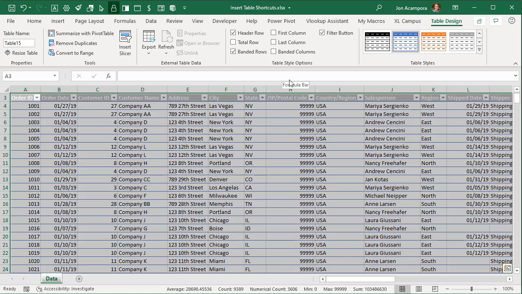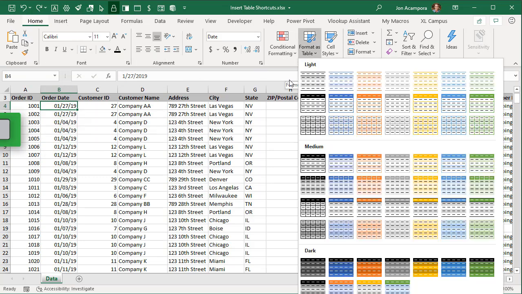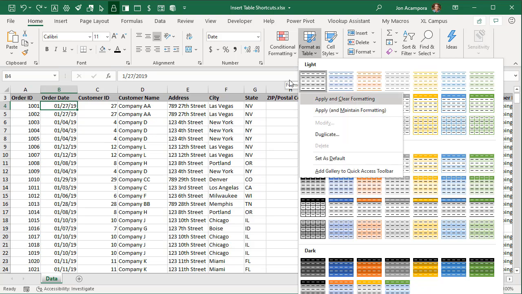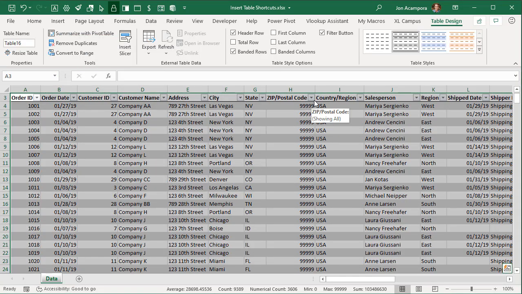Now, it doesn't apply it with Apply and Clear Formatting. However, there is a shortcut for that as well. So again, I'm going to hit Control Z here. I'm going to, again, use Alt-H-T. But now, if your keyboard has a menu key, you can press the menu key. It's usually to the right of the space bar, to the right of the Alt key. And I'll put a link to a post below this video that explains more about the menu key. But I'll hit the menu key there. That'll bring up the right-click menu. And then you can see here the underlined letter for Apply and Clear Formatting. That underlined letter, that accelerator key, is the letter C. So if I just hit C on the keyboard, that will do all of that for me. Hit Enter, and now that table style has been applied with the original formatting cleared.